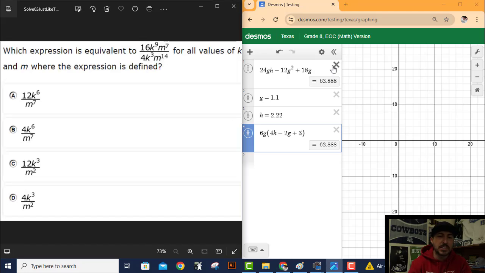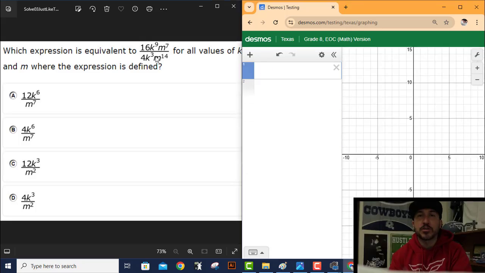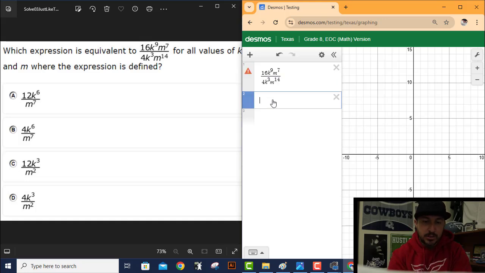All right, now we're on this guy. I see an equation. There's no y, so I don't have to box y. There's no equal sign, so I can't split it. Perfect. I type it all in just like that, and it should work. M to the 7 all over 4k to the 3rd. M to the 14. Nice, here he is. Hit the little triangle, it says KM. So I put a K equals.